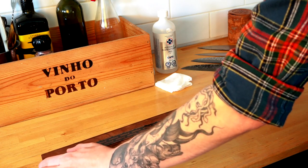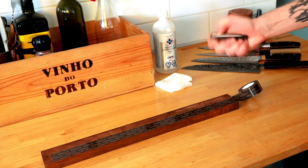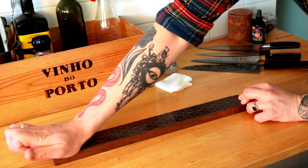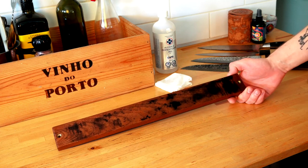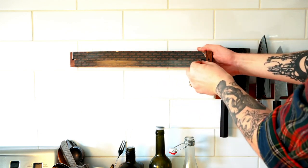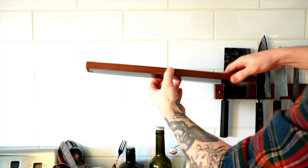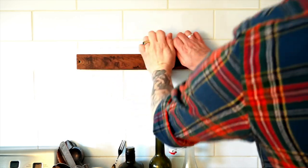Now that everything's nice and dry, roll out your tape on the back of the magnet and try to get it as close to the side of the magnet as possible. The goal is to fit two strips of tape on the back. Using a sharp knife — not your kitchen knife maybe, I'm using my pocket knife here — cut off the end of the tape and apply a second strip. This kind of tape has a bit of trouble sticking to wood, so give it a really good press down, work out any air bubbles or wrinkles, and let it hang out for an hour or so to make sure the tape is really stuck onto that wood. Before removing the back side of the tape, do a test fit — check where you want to put it on your wall, maybe have somebody else hold it up so you can get a good look, and make sure that's exactly where you want it to go. This stuff is a pain to get off. When you're ready, peel the back side off the double-sided tape, line it up carefully a centimeter or so away from the wall, give it a really nice firm stick, apply some pressure to the board for a minute or two, and then let it hang out for another hour to make sure it adheres.